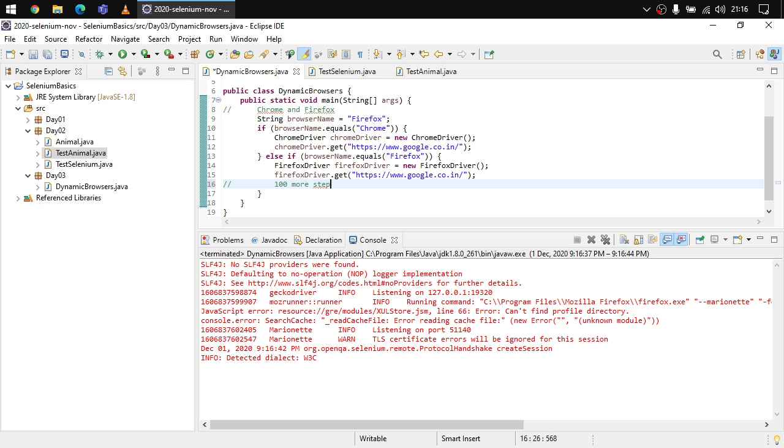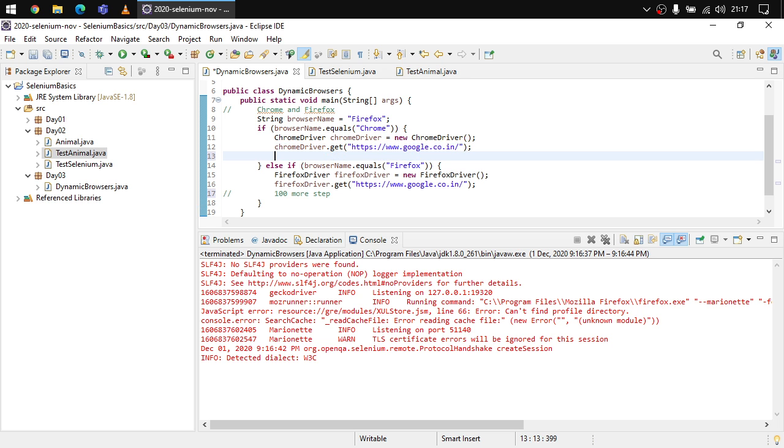It doesn't matter which browser we are using. This means that the Chrome branch will also have 100 more steps, right? Now this defies the laws of reusability, and we will not be able to manage the code properly whenever we have 100 or 200 more lines of code to write.